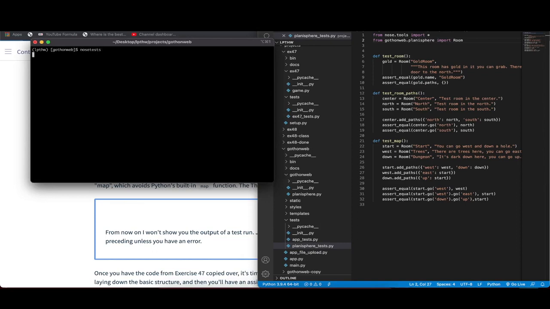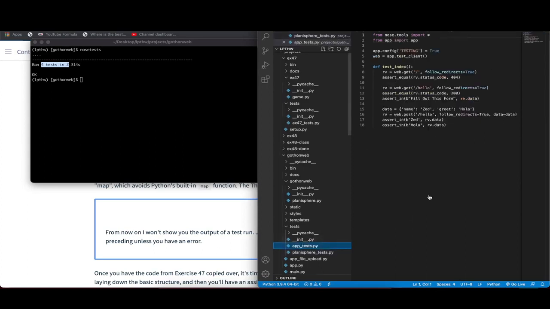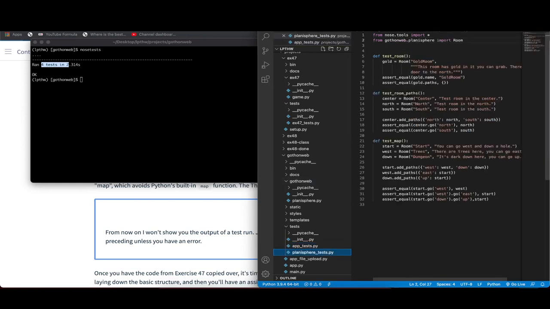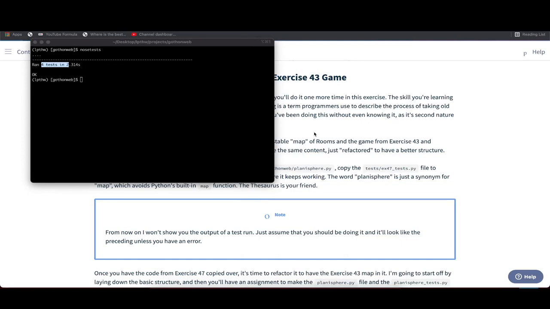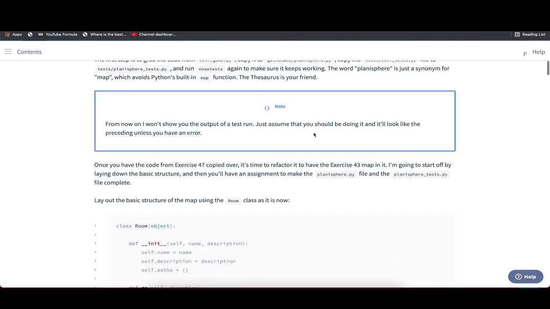So that's one thing to keep in mind when we copy over any files, just to make sure that this works properly. And we see we run a total of 4 tests, again 3 tests in here and 1 additional test in app underscore tests.py. So these are our 4 tests that we have been running, and it still works properly, so we copied it over correctly. That's basically our starting point here, and from here we can now build on top of that.